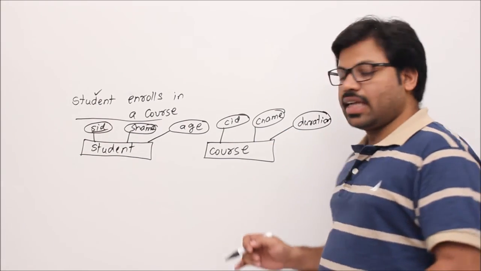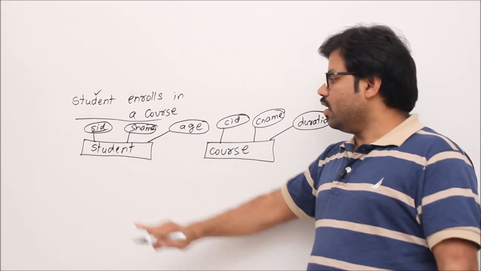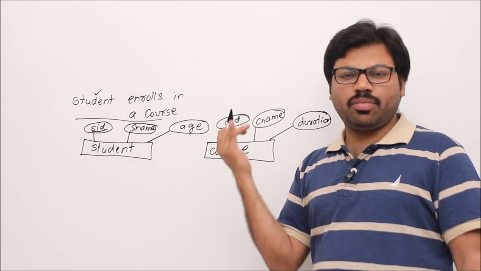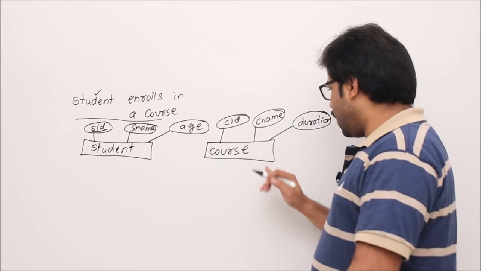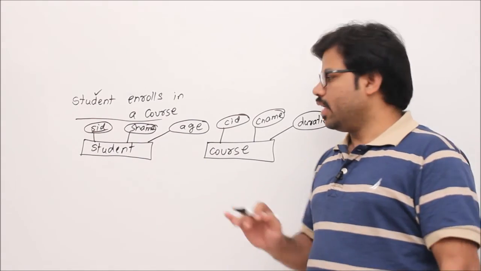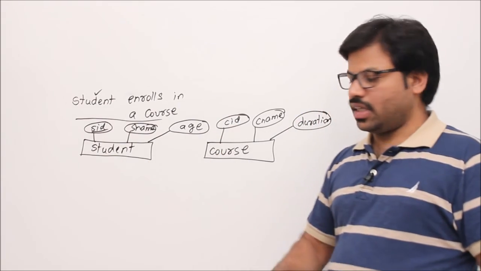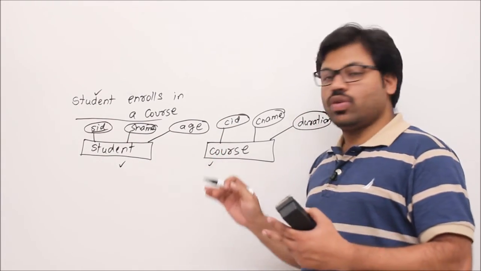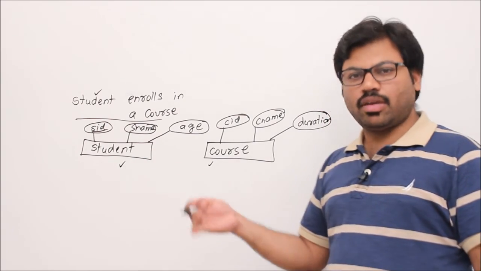If every course has a fixed duration, fine. If the course duration is going to depend on the student, then that will be a separate story. At this moment I am assuming that every course has a fixed duration, whoever the student is. If that is the case, how we are going to relate them, we'll see. There are two entities now. What I want to say is, these student and course are actually related things, correct? So this student is going to take some course, right?